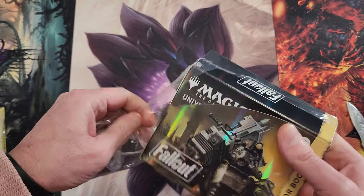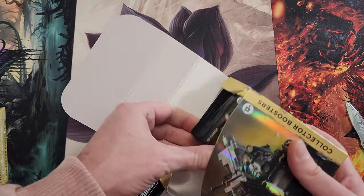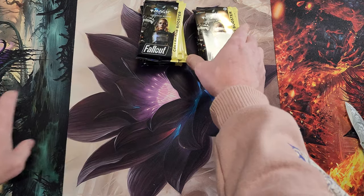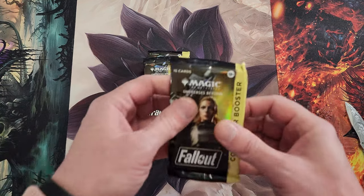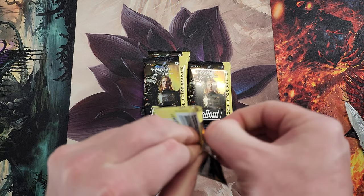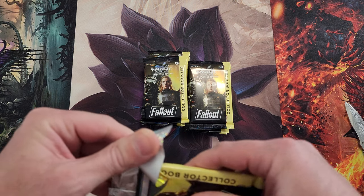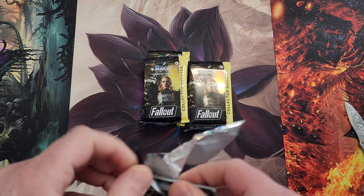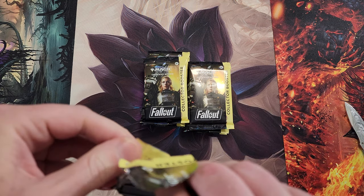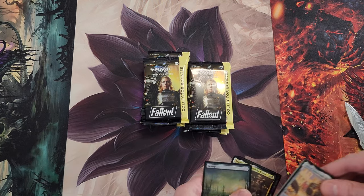Who has played Fallout? Who's played the game, and who hasn't but now has interest? It's a really fun game — one of the last games I got into on console. Alright, here we go — no pull tab on this one. Can we crack a serial numbered card? We haven't had much luck with those recently.